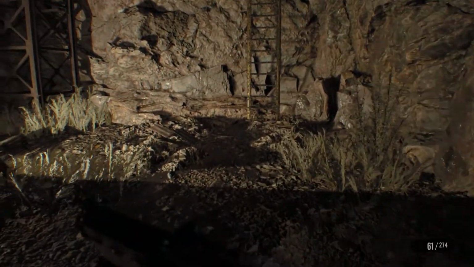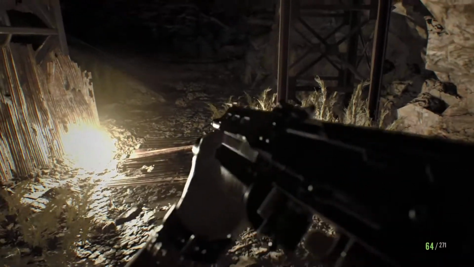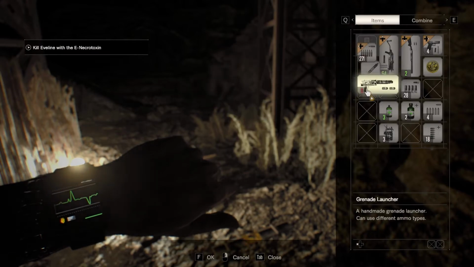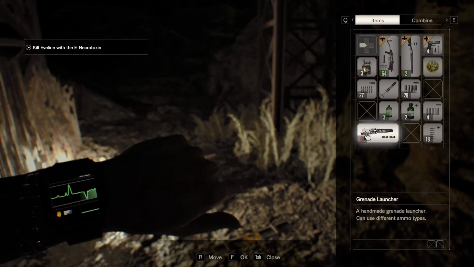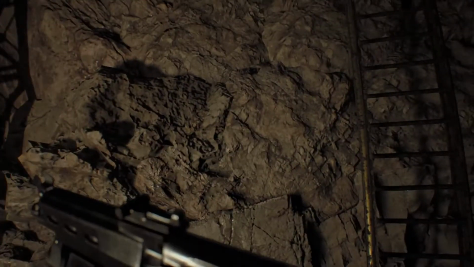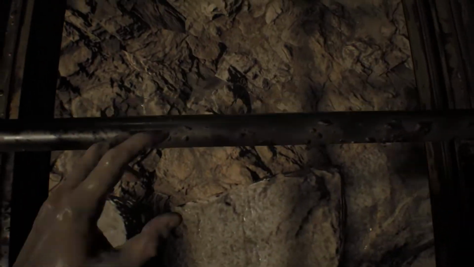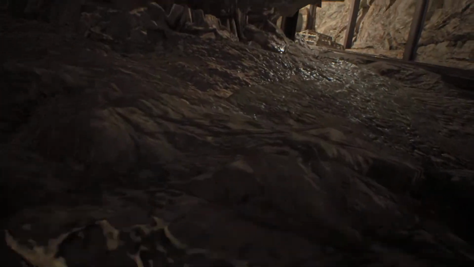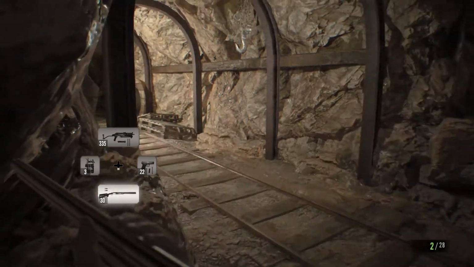So I'm guessing we go up this big old ladder. It's all lit up for us. Definitely not a trap. Oh shit, we're out of air grenades. Not good. Well, at least we've still got a couple of bombs. We'll probably do a safe room in any case soon. Oh, right. Down this big old tunnel. Maybe we'll find Evelyn at the end of it.